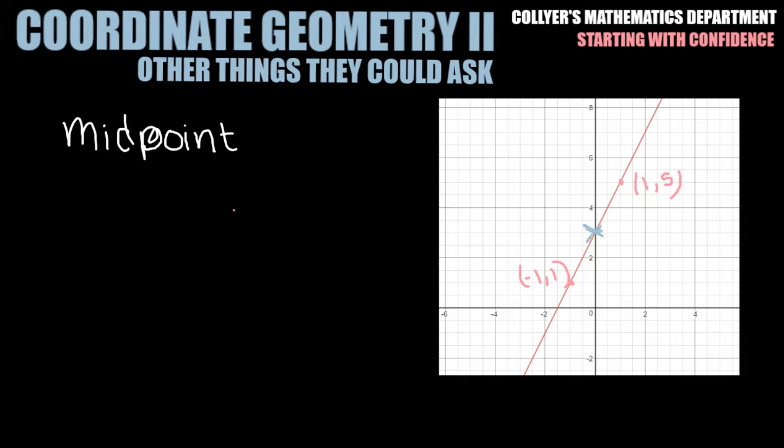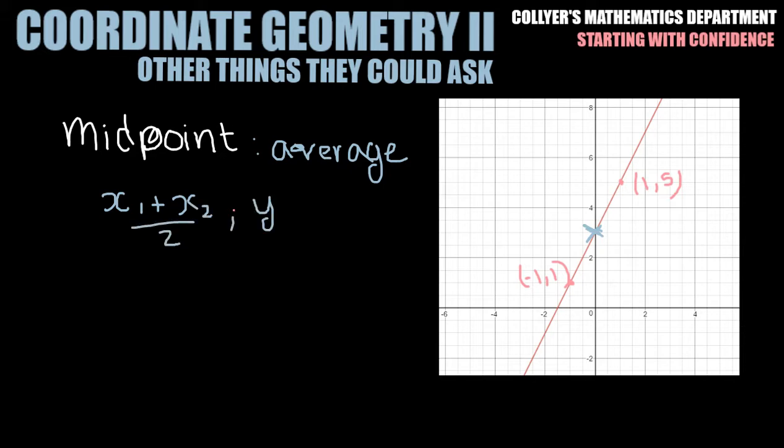regardless of whether we've got a graph or not. We can visualize it. So a midpoint is basically the average. We want the average point between 2 points. Where does it sit in the middle of these two things? So the best thing we can do is take each of our x values, add them up, and divide by 2, and also take our y values, add them up, and divide by 2. And this new coordinate will give us the midpoint.